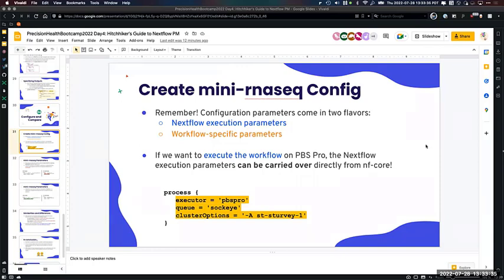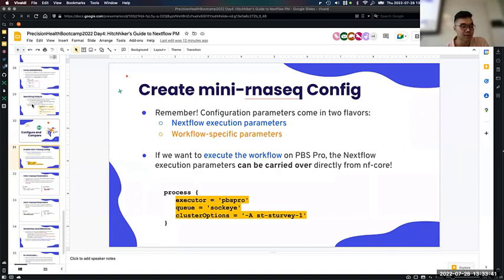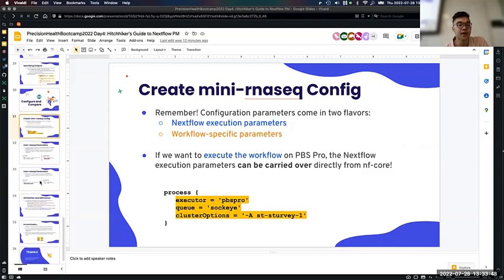Okay. So back to the config. Just like any other workflow, I've exposed some parameters inside my workflow to make it as flexible as I need it to be. And again, with any workflow, your parameters come in 2 flavors. You've got the Nextflow execution parameters, things for submitting to PBS Pro, and those are still the same.